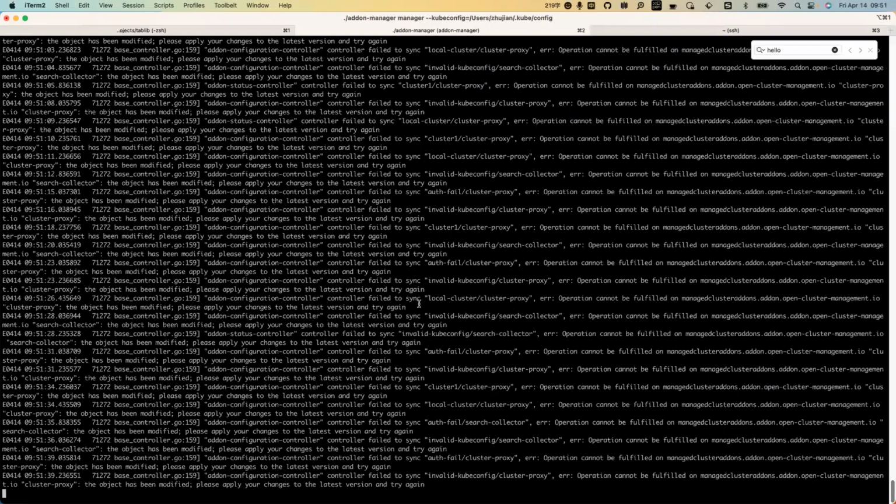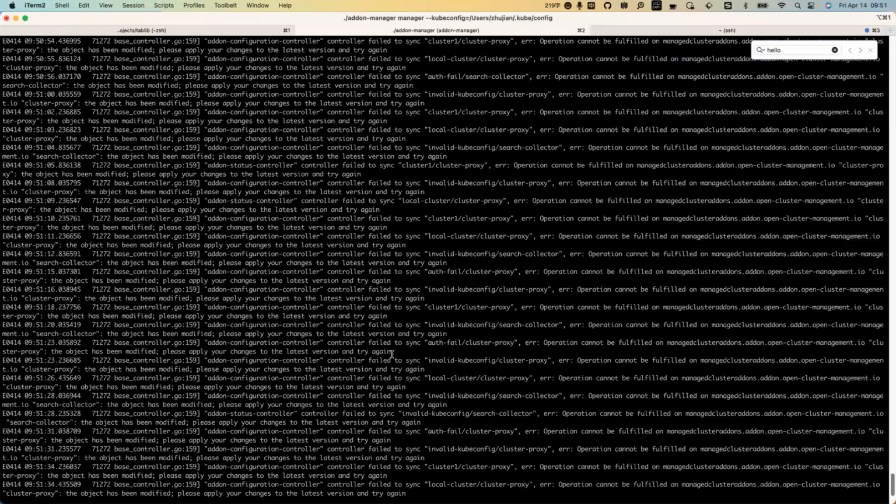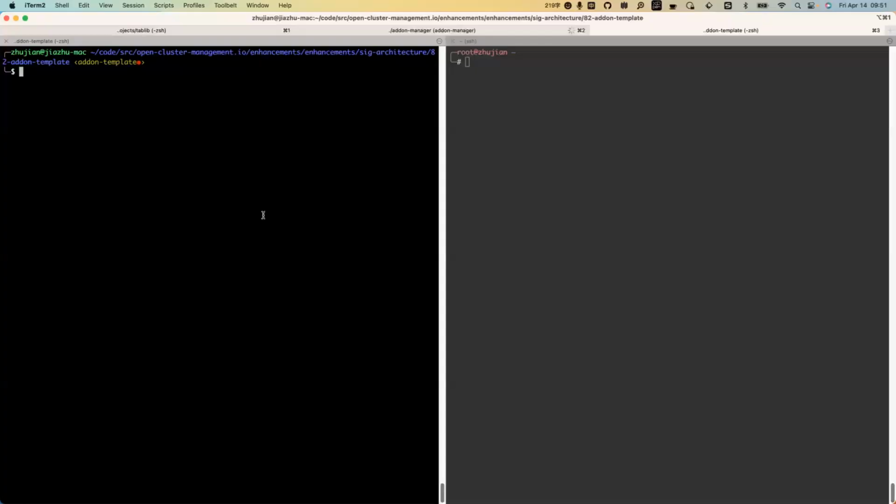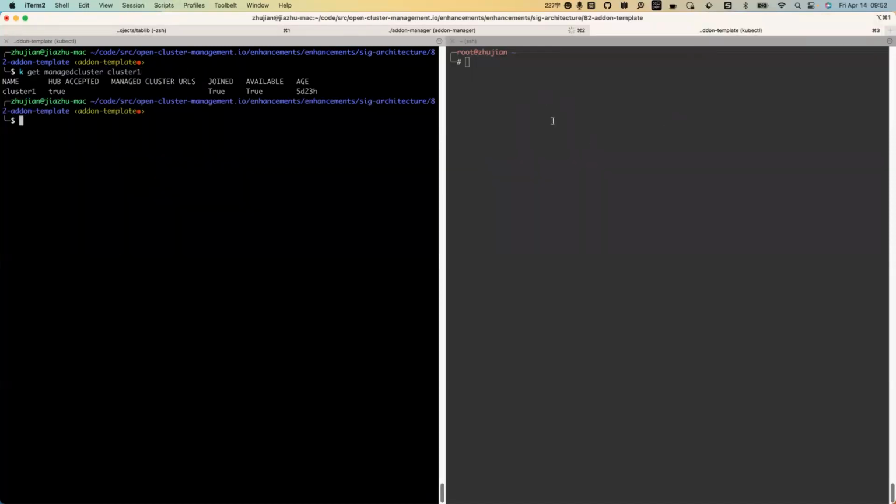First, we will run an AddOn Template Manager. It's running now. And the left window is the hub cluster, and the right is the managed cluster. And the managed cluster name is cluster1.